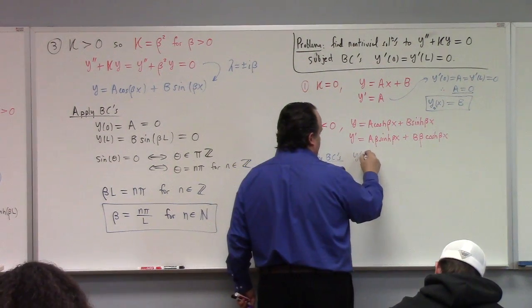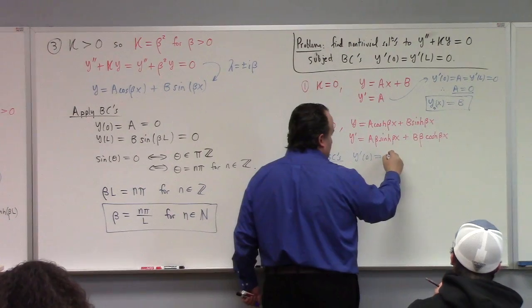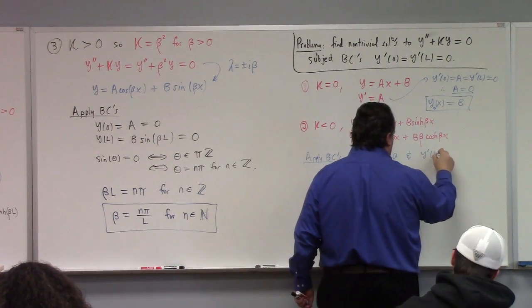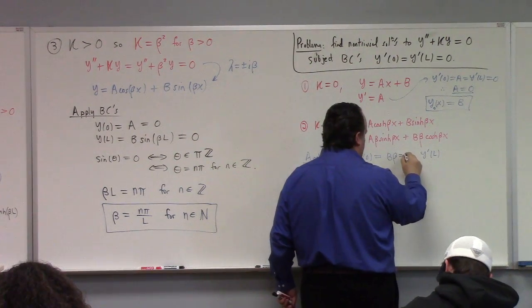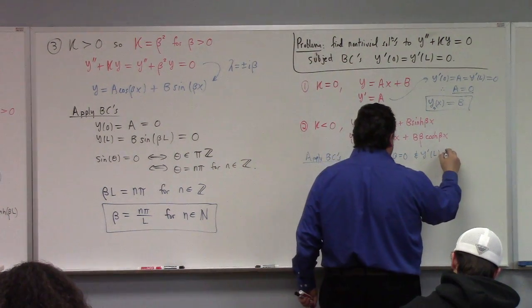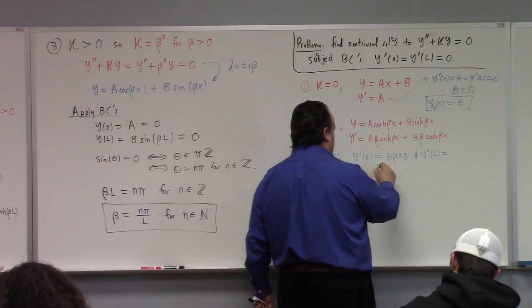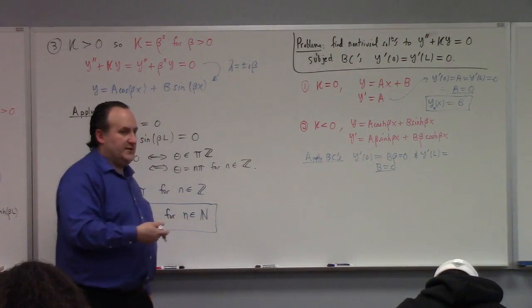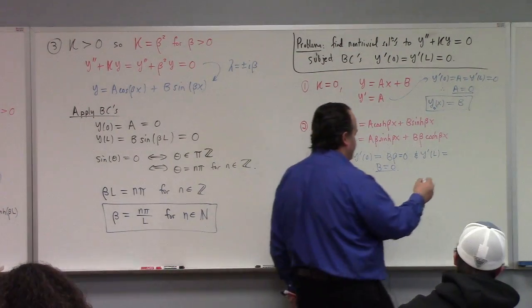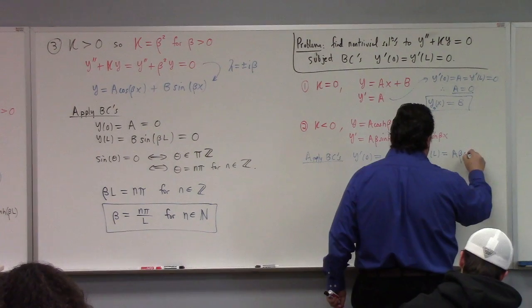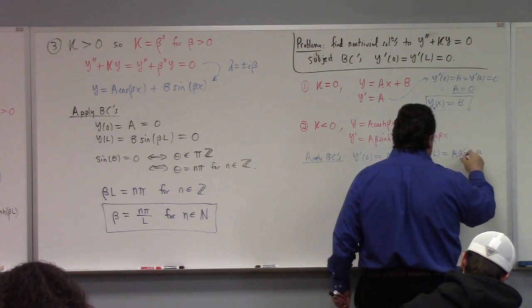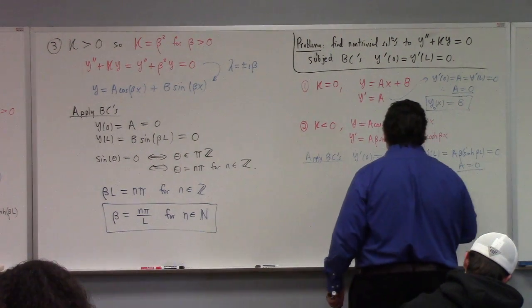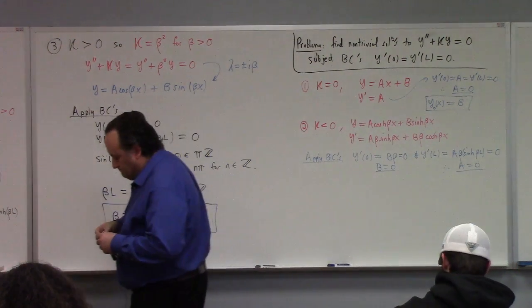We get y prime of 0 is equal to b beta, and y prime of L is equal to 0 by assumption, all right? So that says that b is equal to 0, right? And y prime of L would give us that a beta sinh beta L is equal to 0, so therefore a is equal to 0, because sinh of beta L is non-zero.